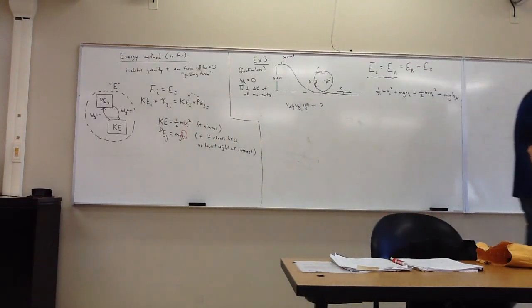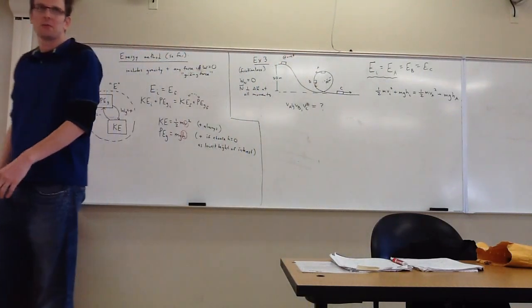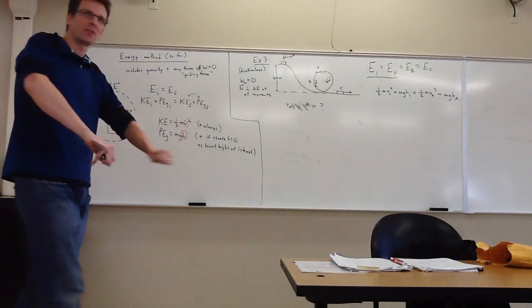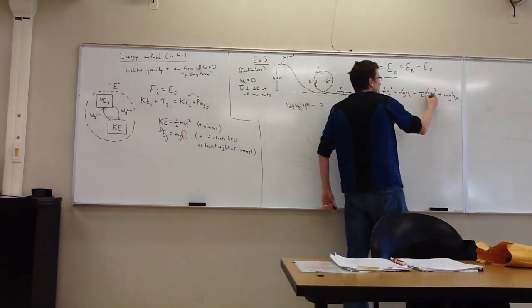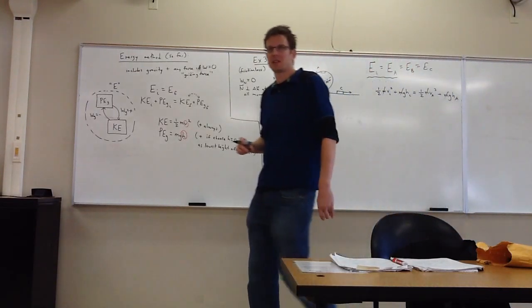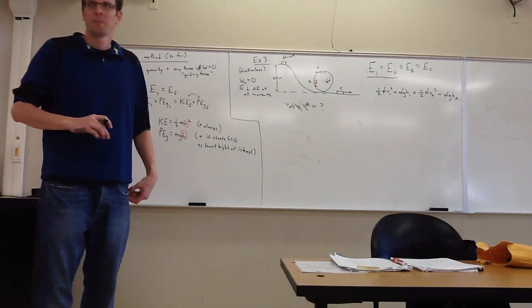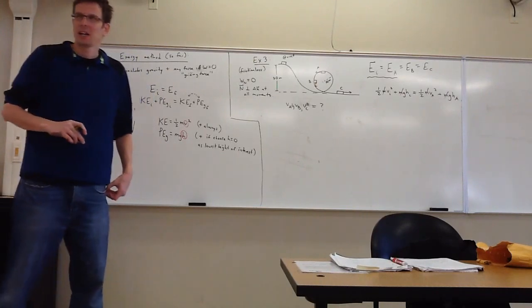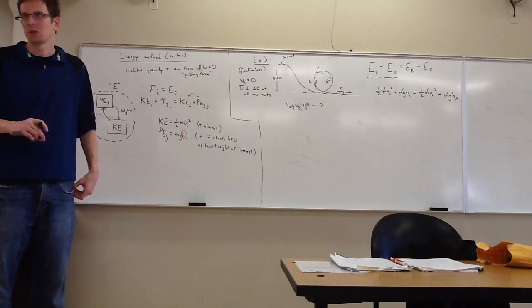One thing you notice, before anything else, is that every single term has a mass. So what can I do? Divide both sides by mass and get rid of it. That's one of the major advantages of the energy method in its current form: everything always winds up with a mass, so you can divide both sides by it and cancel it. You don't actually need to know the mass of the roller coaster car.